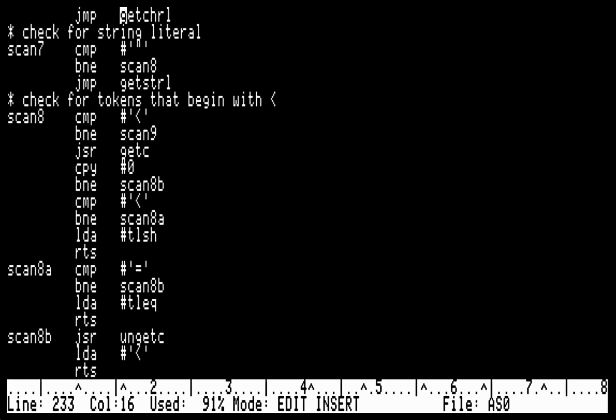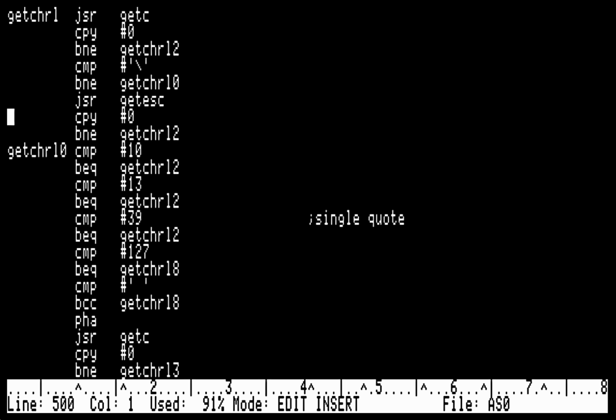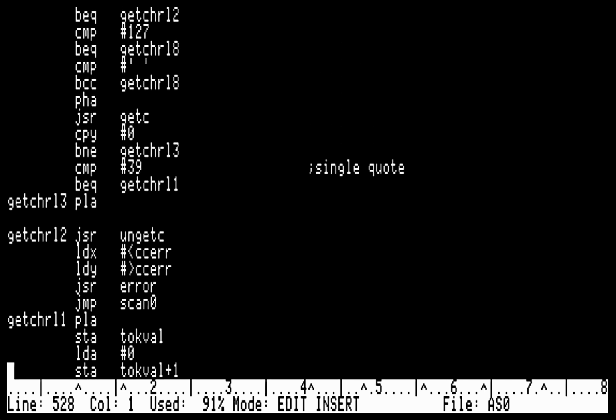Yes, it is jumped to. Okay, that means I'm free to here just jump up to scan 0. So we unget the new line, unget the end of file, print out the message bad character constant, then jump up to scan 0 to try to get another token, which of course we're going to get the end of file new line that we just ungot here.